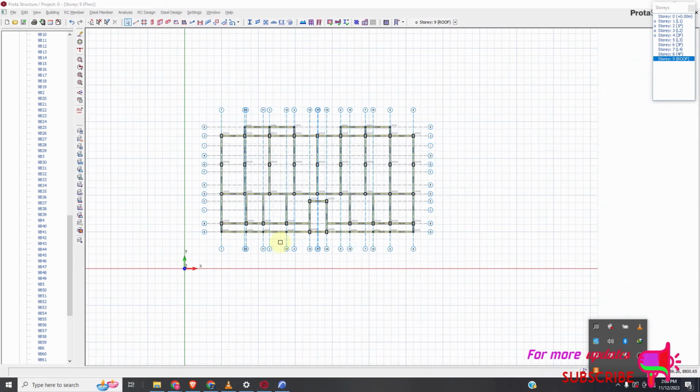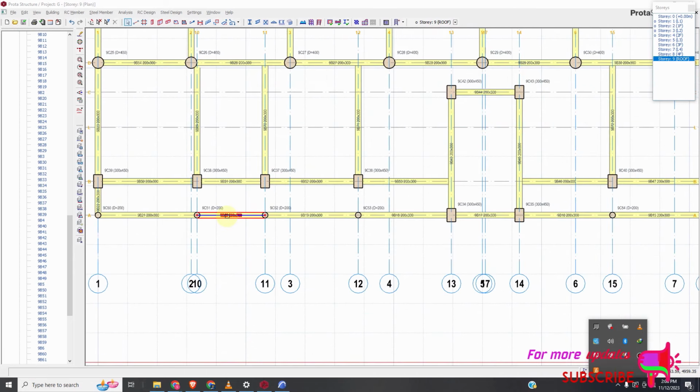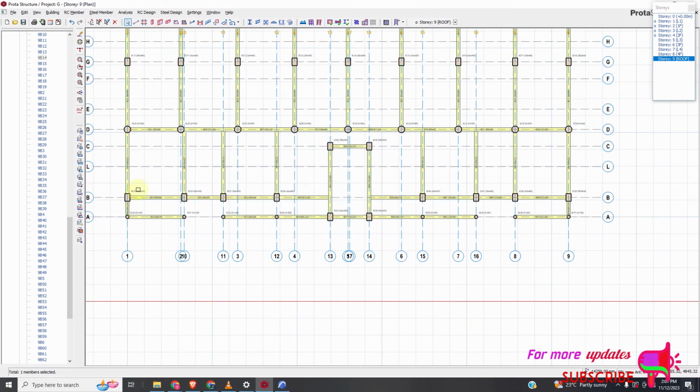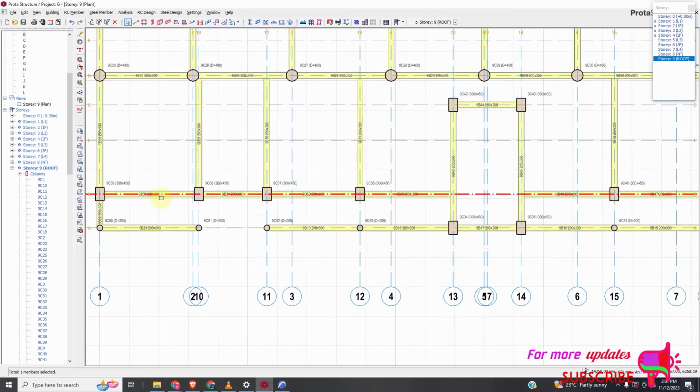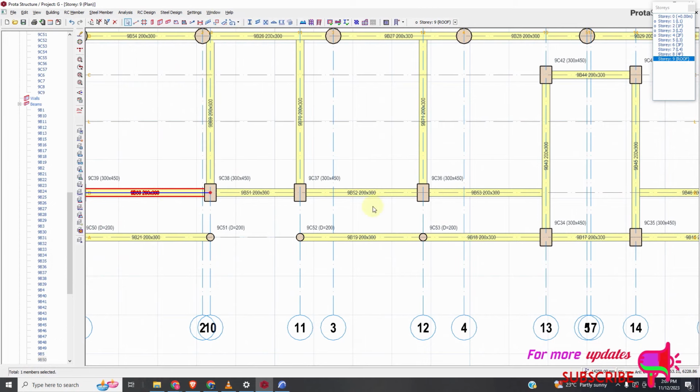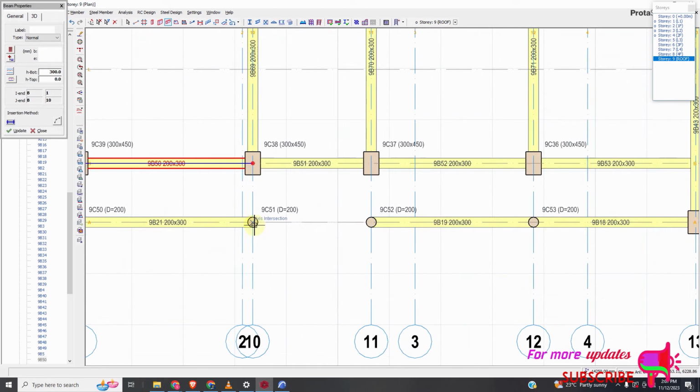So now I think I should delete this beam here, and there's another beam there. So just copy this property, just fill, then right click on properties, and then I can copy this property from here to here.